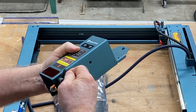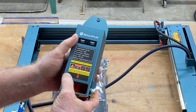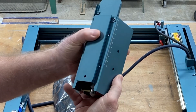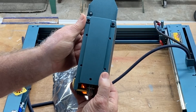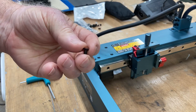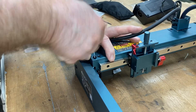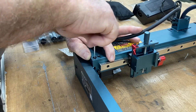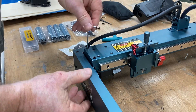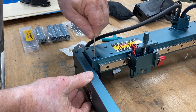You also have the height adjustment right here. Just flip that down, set the height of the laser, and then flip it back up and you're ready to go. The shield is built in. You also have a gauge in centimeters and this is a dovetail type of connection. To assemble the gantry all it takes are four little screws — two on each side. You just drop the gantry in place and screw right in to the pre-drilled and tapped hole. Grab the second screw, put it in the same way and you're almost finished with the assembly.